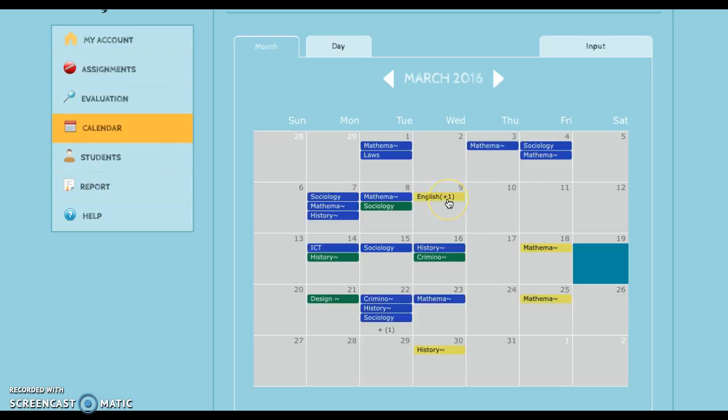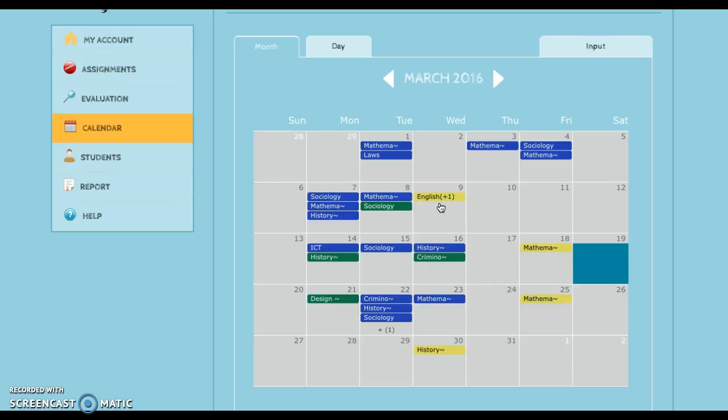The other gating is here on when you see the number on the right hand side of a subject, and what that tells you is that it's the same subject that has actually set a task. Now that's also useful because I know in this group, for example, that in fact all of my students come from 2 different English classes. So this tells me that both of those classes have got an English task now, and both of them have got a fairly substantial English task because it's a yellow one. So I get quite a quick understanding here on the 9th that that would not be a good time to set another task for my class because they've already got a fair bit of work on.